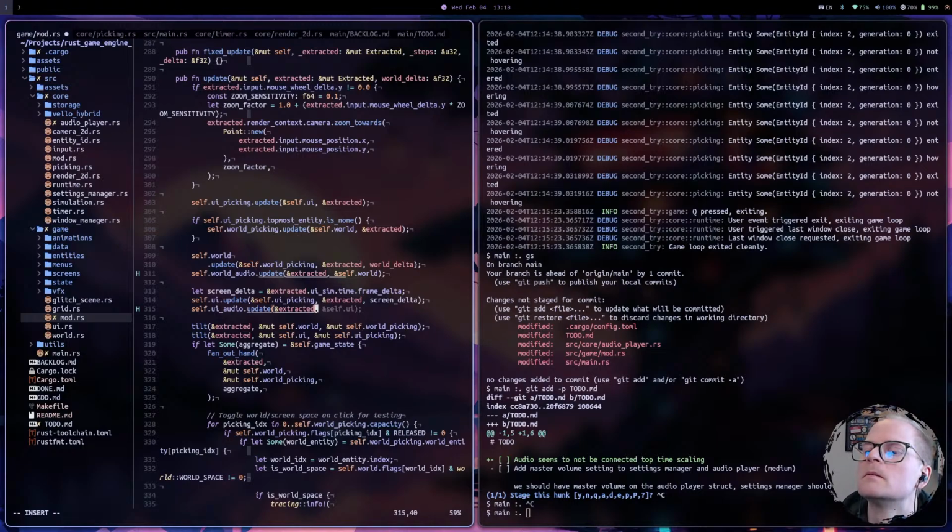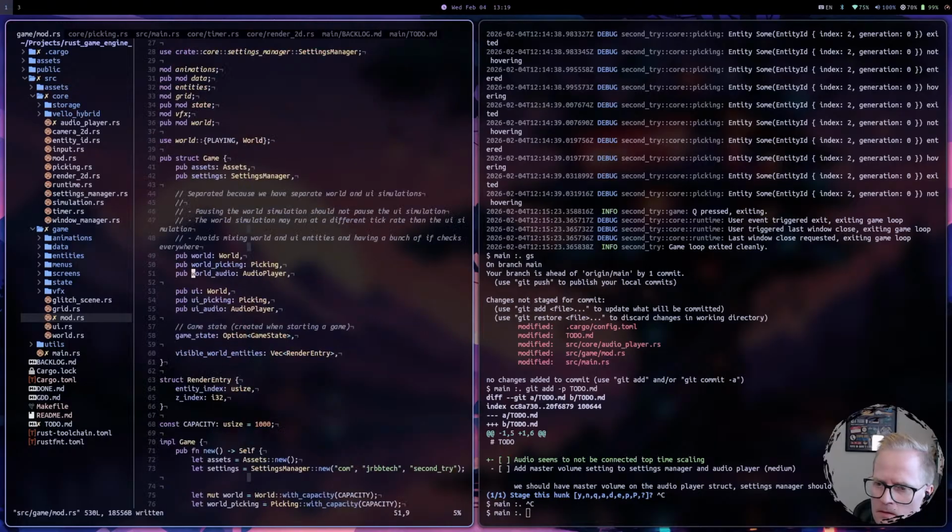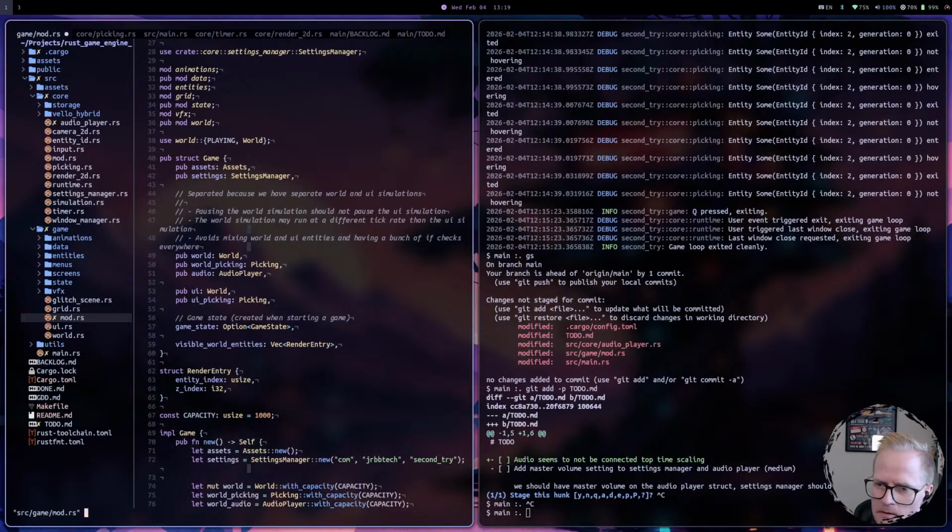UI audio. Oh, wait. Yeah, okay. So I don't need both. So this is a bit confusing. So maybe I should just have one audio player. If I rename this to audio, rename this to audio. Can I do this? Yeah.